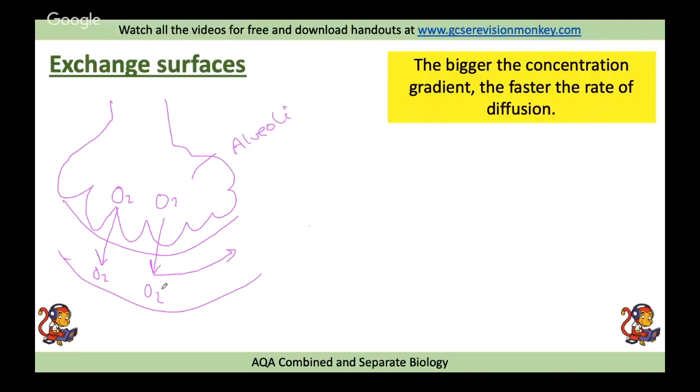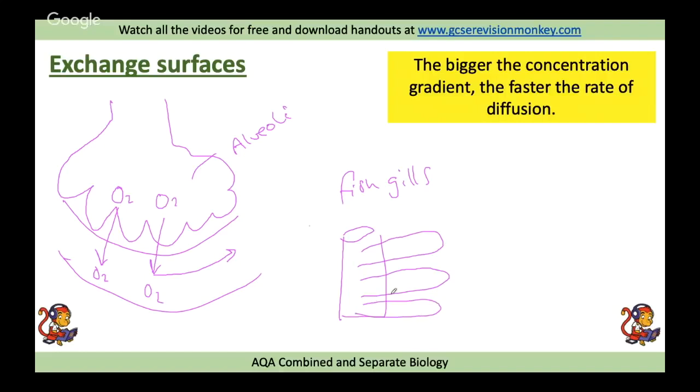If you didn't have that, then you wouldn't be able to diffuse the oxygen over. Similar way to fish gills. So fish gills, fish need to take in oxygen, and they have gills with filaments, again, to increase the surface area. So these are the filaments. And they have even more surface area on top by these little fins called lamellae on top. Whole purpose is to increase the surface area.